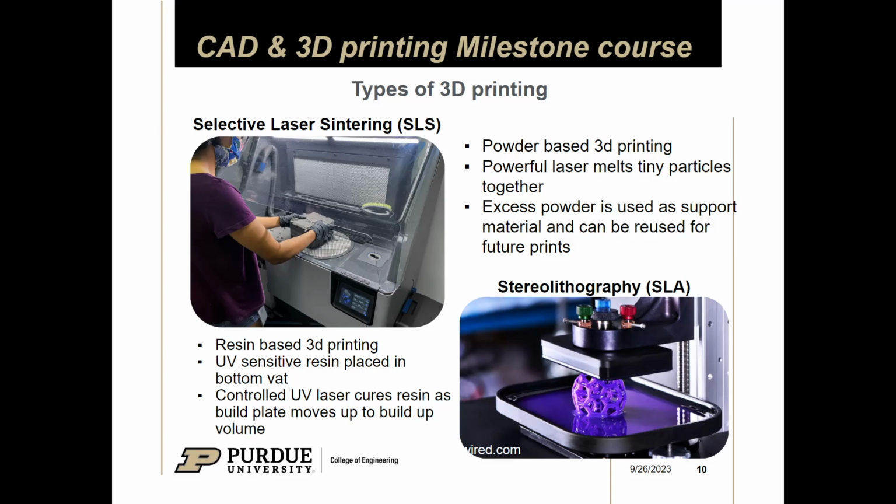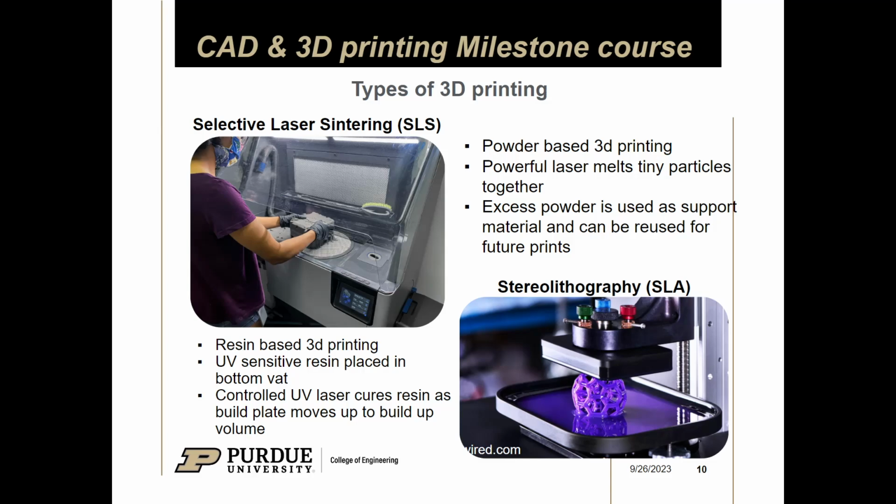So there's many types of 3D printing. These are more like industrial grade level printing, especially SLS. But they all basically do the same thing, right? You basically have a bunch of material and then you either melt it or you cure it in some way to make a part grow, right? It just kind of grows the part instead of cutting away. So SLS uses powder. SLA uses resin, so it's kind of like epoxy. They shine a light and it grows.